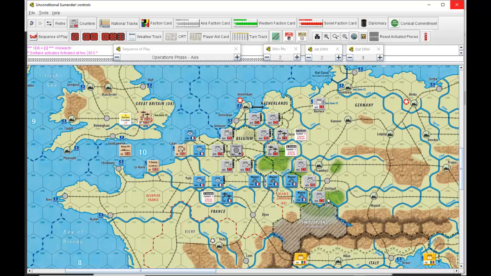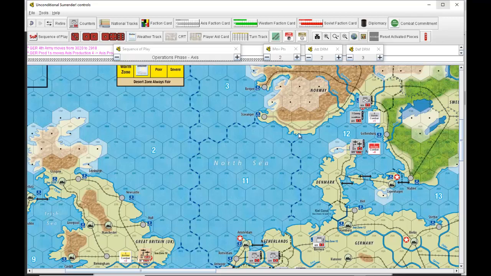So 1, 2, 3, 4, 5, 6, 7 can go to here. Or this one could go. Actually, let's go this way. 1, 2, 3, 4, 5, 6. Actually, I want to put them here though. So 1, 2, 3, 4, 5, 6. Let's do that. So he activates at a cost of one German production point. And that's probably all we're going to do with German units.